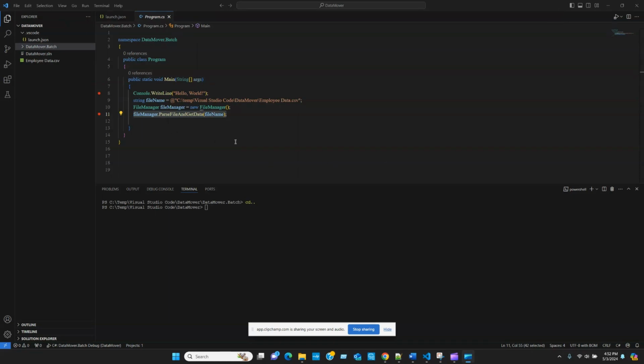I'm going to start with the data class library. So I'm going to use the driver word dotnet, and then new. The next will be the template. We used console last time. We're going to use a class library. That's classlib to represent class library. And then I'm going to provide a name. With the -n option, that's the name. I'm going to make it DataMover.Data, and then the language, C#.